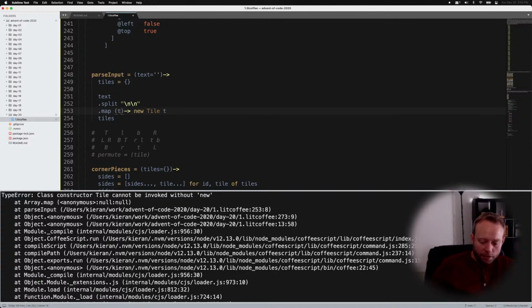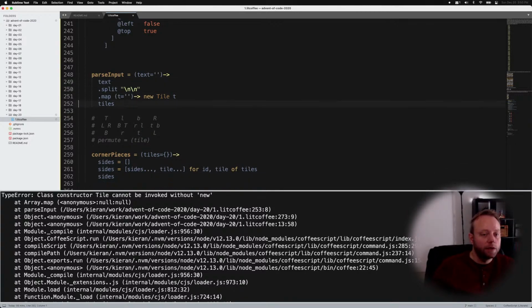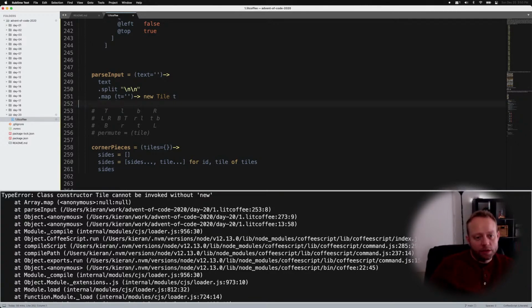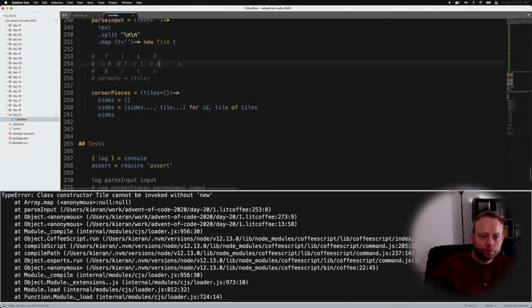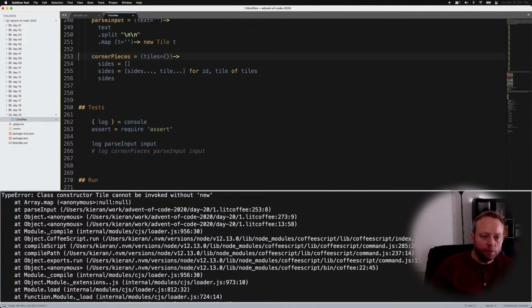And then is this a string? There we go, we'll give ourselves a hint. Cool. Right, that would be an array of tiles that we're getting back. So I'm okay with that for now. Let's consider it an array of tiles for now. And we don't need permute anymore.